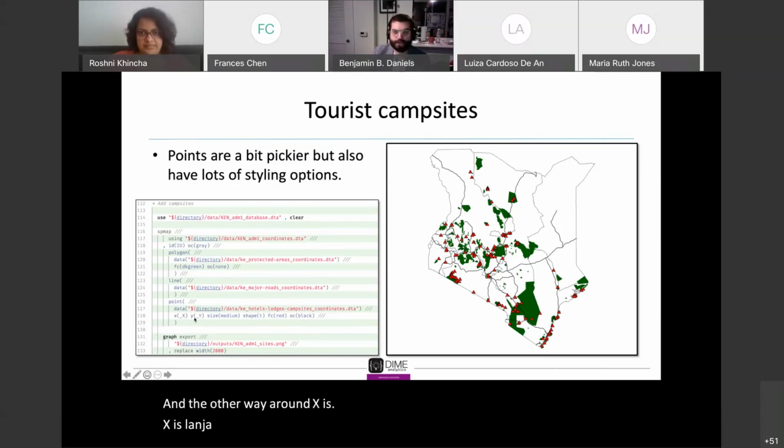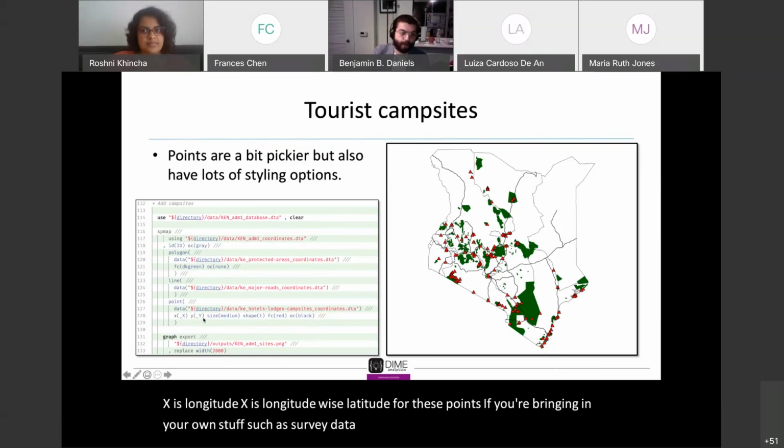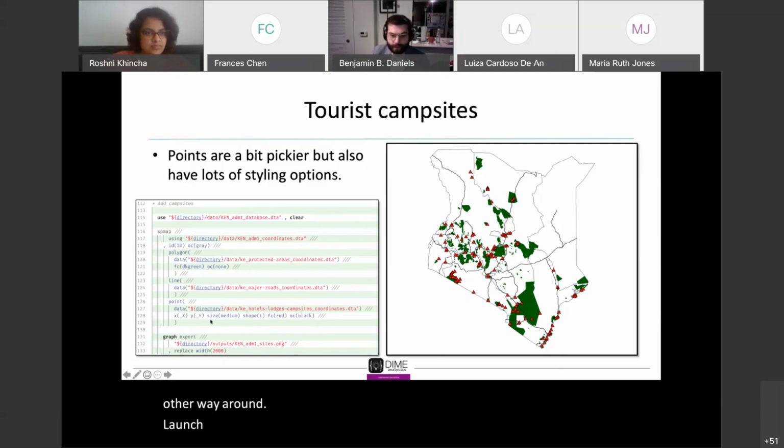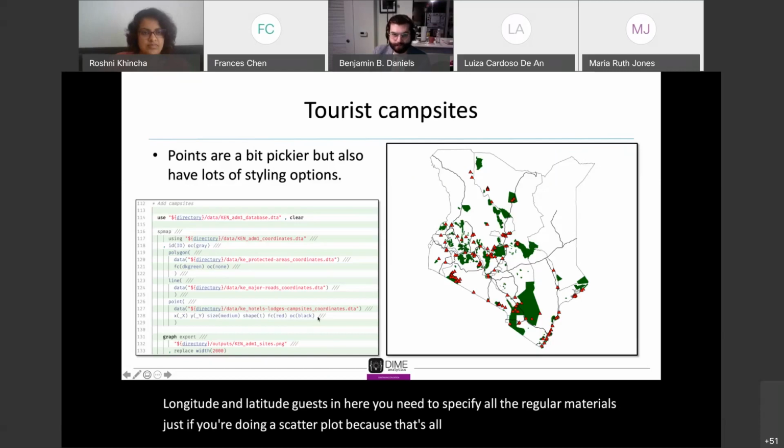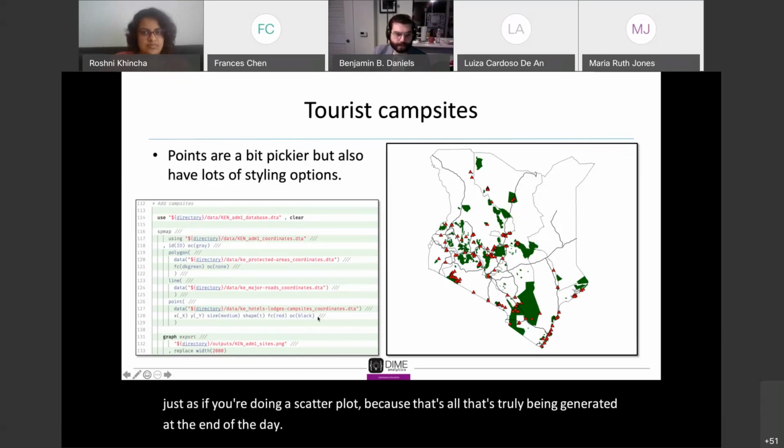X is longitude, Y is latitude for these points. If you're bringing in your own stuff, such as survey data, you'll need to get longitude and latitude in here. You need to specify all the regular materials just as if you're doing a scatter plot, because that's all that's truly being generated at the end of the day. And you get this map.